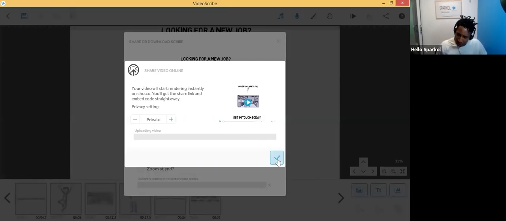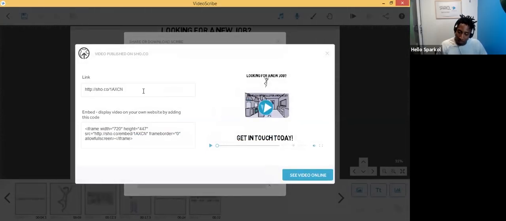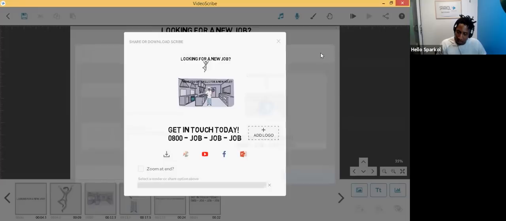So if I click on the tick box here, all it does is update that Scribe project, upload it to our servers, and then you've got the option for a link, an embed code if you're using it on the web, and then you've also got a link to see that video online. So you'll click it, and then once it has finished rendering, you'll be able to view it directly from that link, or you'll get an email to say once that render has been finished and it's available to view. The next option we have, of course, is YouTube.